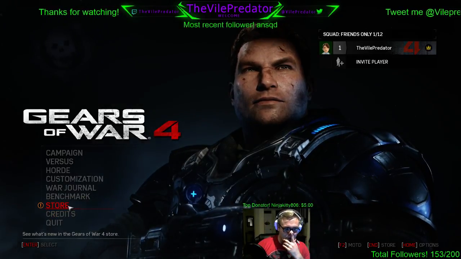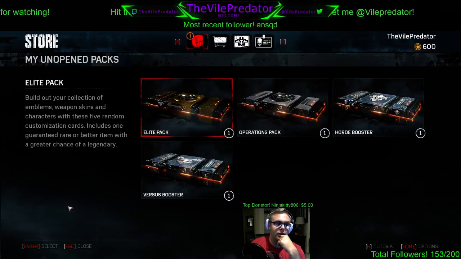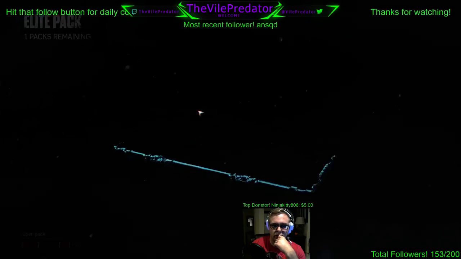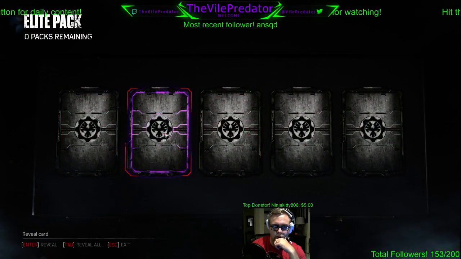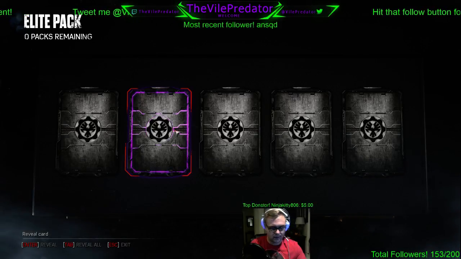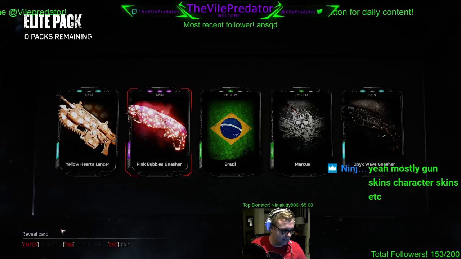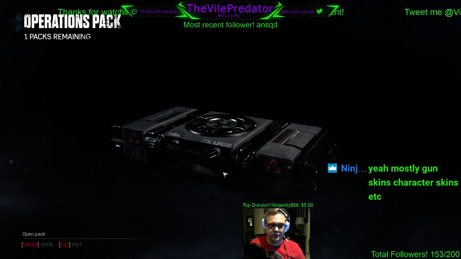I'm gonna go into the store real quick because I don't know what this is about. Unopened packs. Bling out your collection of emblems, skins. Look great doing it. Oh, so these are like cosmetics and stuff. Horde progression. All right, let's open this. Oh, and then you pick. Pink Bubbles Nasher. What the fuck? Onyx Wave Nasher. All right. Gun skins, character skins, etc. Okay, that makes sense.